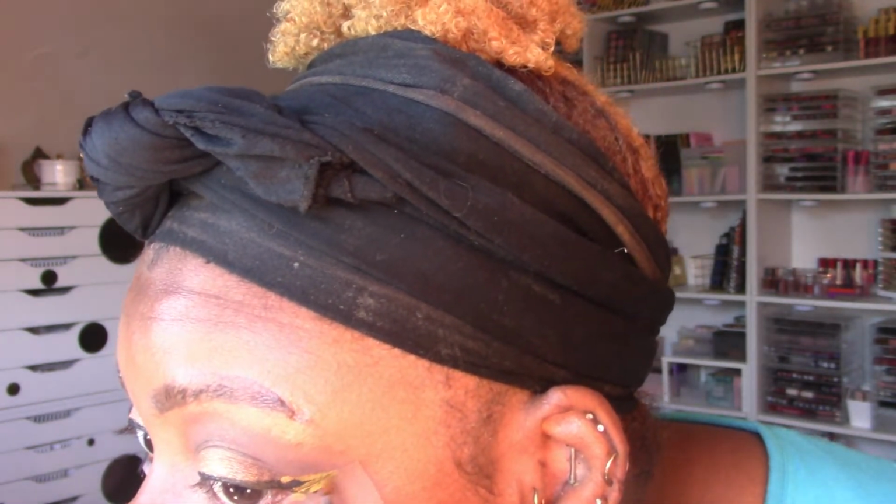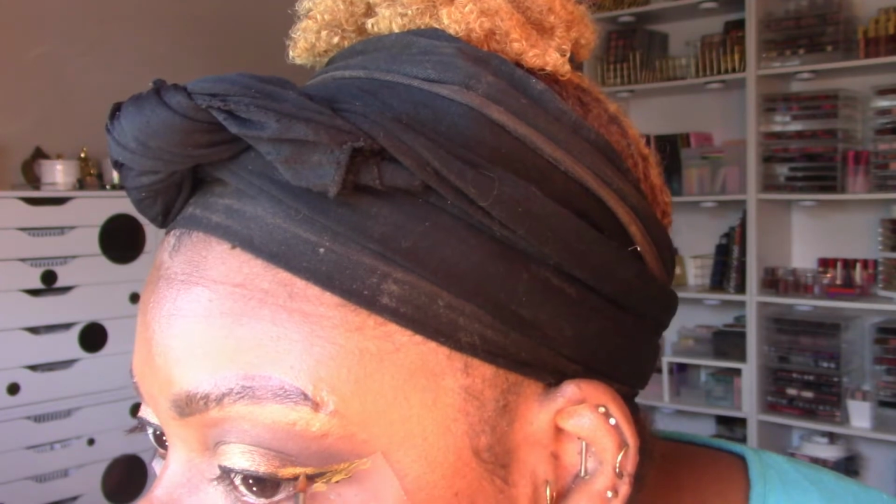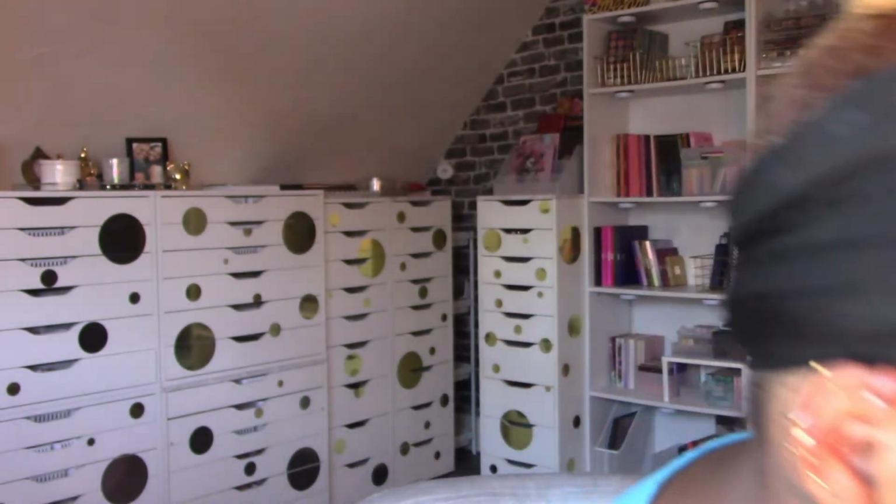Gold, I think I want to just do a little detail on the wing. Oh, I'm shocked I was able to. Alright, I went overboard, but hang on. I was going to pull it in a little bit. All right, and now I have to touch it up with the black. Went overboard. Of course I did, but that's okay. I'm going to pull this off. Ooh, that looks a mess, but we can clean that up. I might not need to go back with the black.